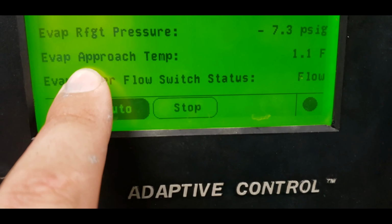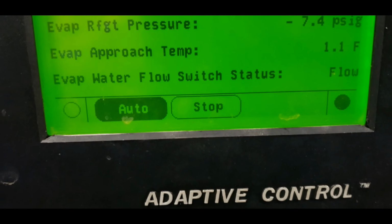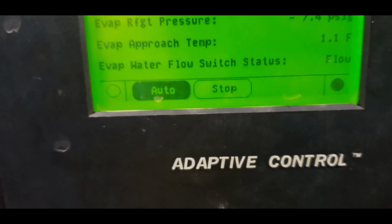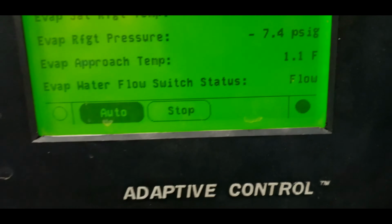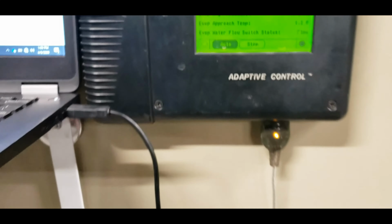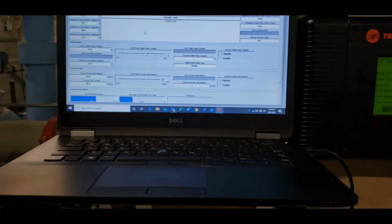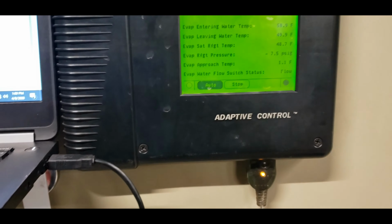So we were floating between 2 to 4 degrees of approach, negative approach before, which should not be possible. And now we're floating between half a degree to 1 degree of actual evap approach. So that looks good. I'm happy with that number. That looks like it's actually accurate. We're still pulling down. It hadn't been running for just a few minutes, but that's the number I'm looking for.